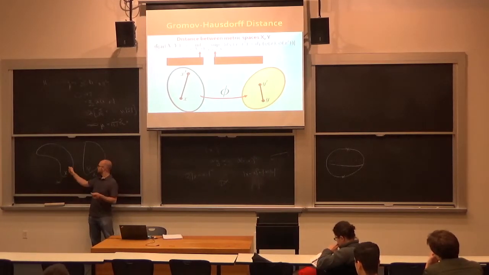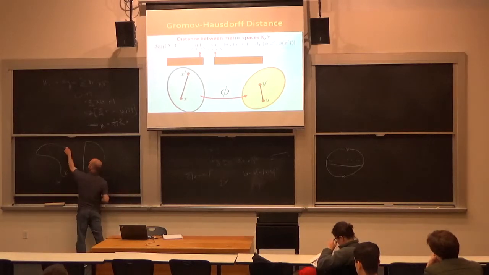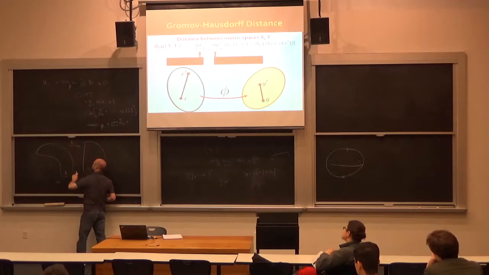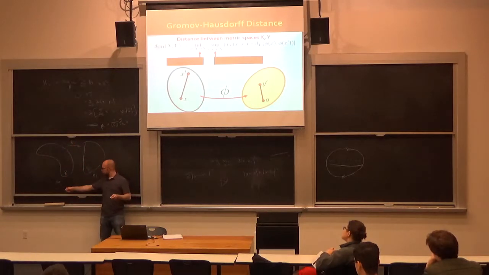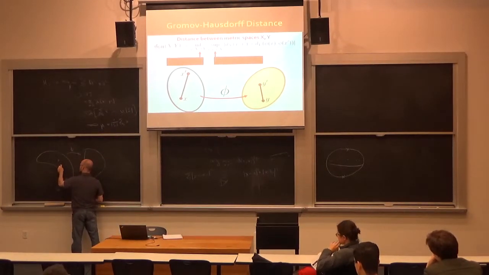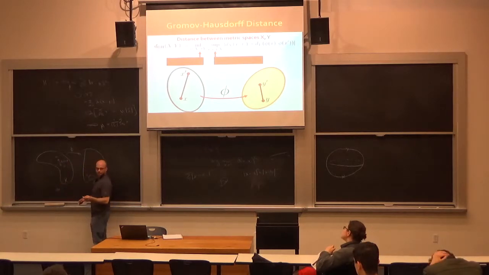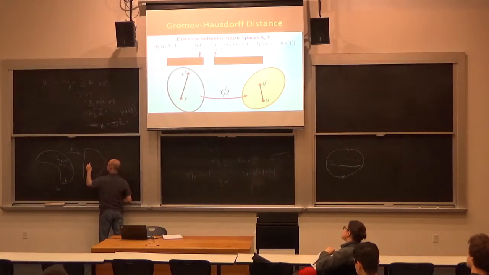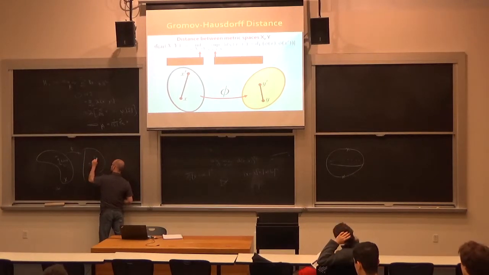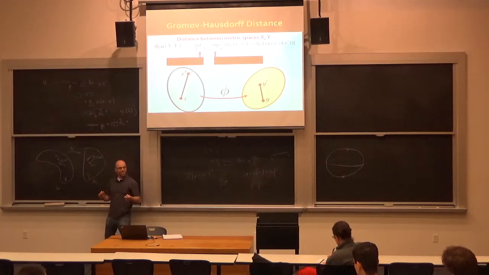So the only thing I really have is distance metrics. Somehow, if x and y are the same, what I expect is that I can extract a mapping, phi, from x to y, that somehow preserves this distance metric structure. You see that? So in other words, here's a and here's b, and they have some distance, dx of a, b. And now, under my map phi, I have phi of a and phi of b, and some other distance, dy of phi a, phi b.